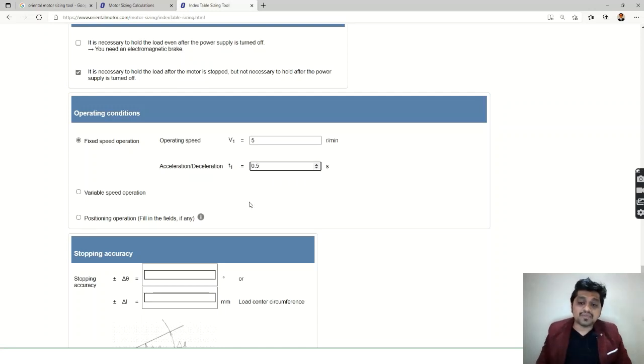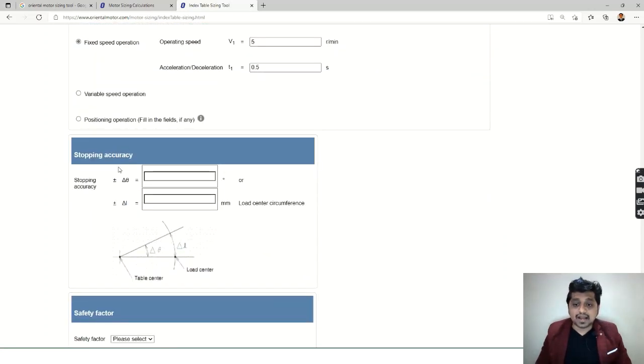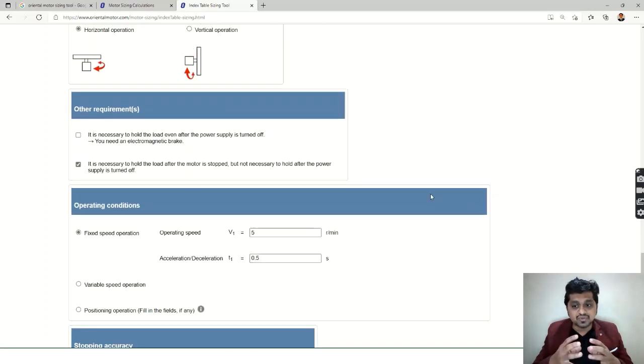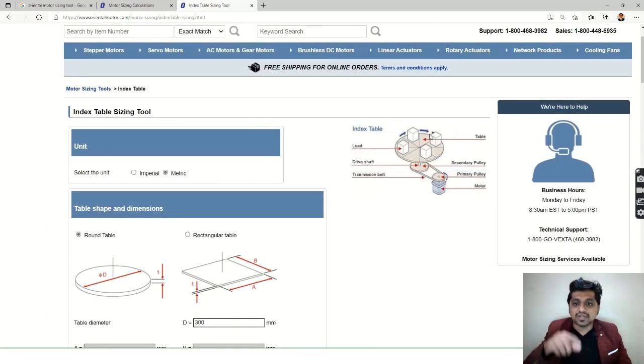And then we have a stopping accuracy option, right? This option is very important, that is, how much accuracy you require. Like I said, there is a backlash in the system, so the part will not stop at its location. It is rotating, and when the motor suddenly stops, it can move forward. So by how much extent, or how many degrees, it moves forward is what is acceptable to the system. That is the meaning of stopping accuracy.